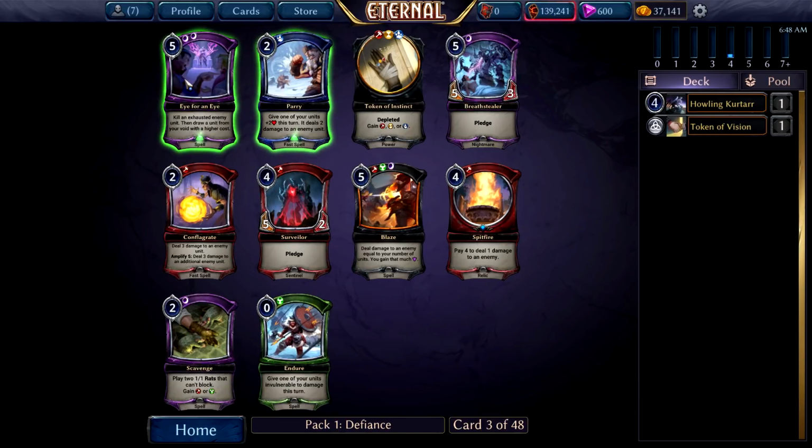Eye for an Eye seems like it could be good because you're killing something expensive and then basically dark returning something expensive, but I don't know. I'm not convinced that it's great. Like I said before, I think Parry is probably pretty good.